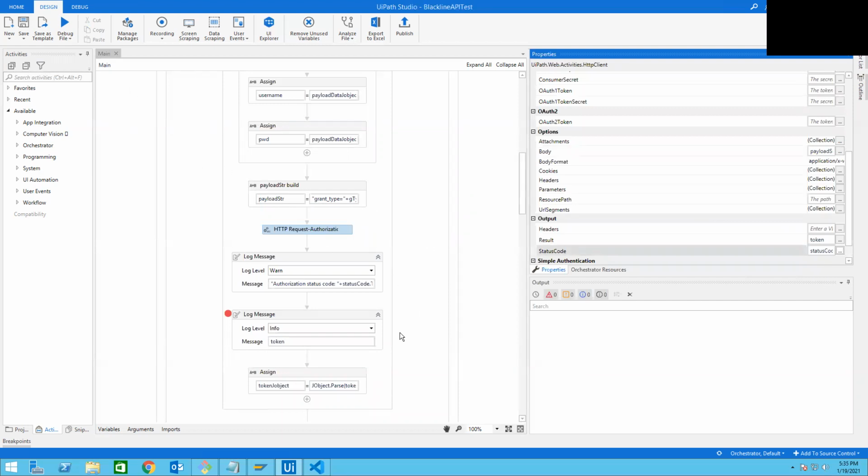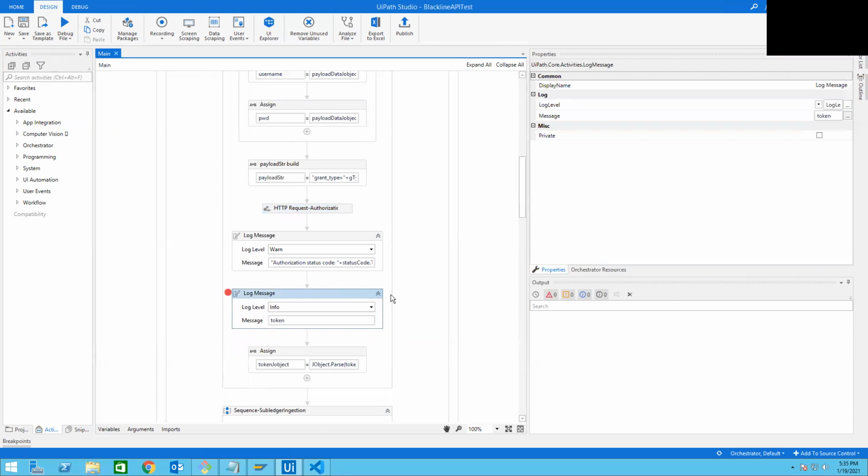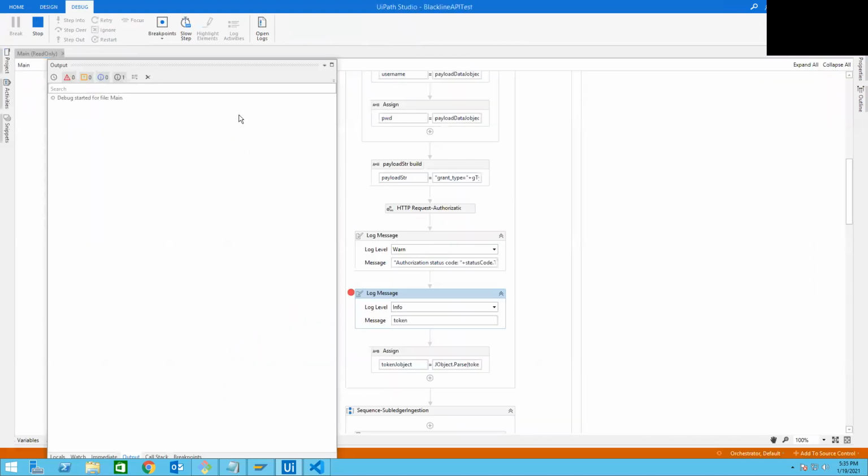Let's go ahead and debug this and see what status code I receive. As you can see, we received status code 200, meaning that the request was successful.